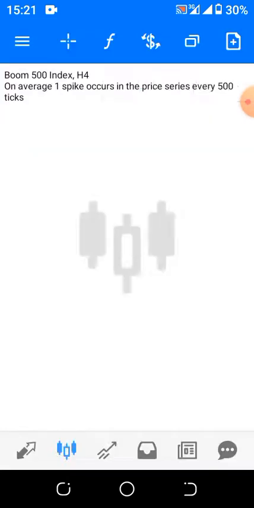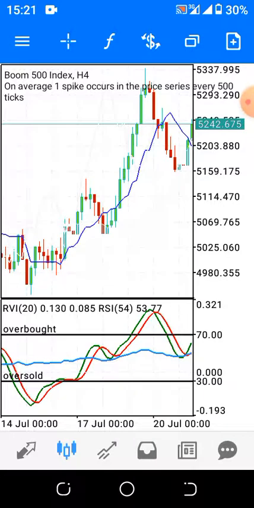Those are the zones that are going to help a lot when it comes to identifying the entry condition, whether you are buying spikes or not. It will act as an entry position. So what is important for us is to look at the entry conditions, with a brief explanation on the overbought and oversold zones and the indicators.